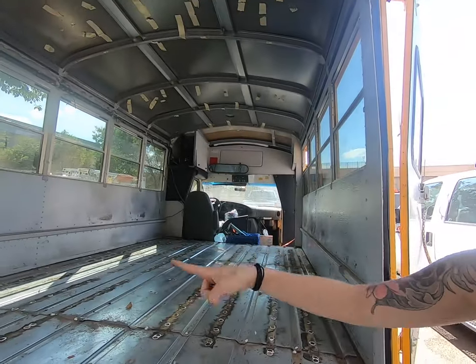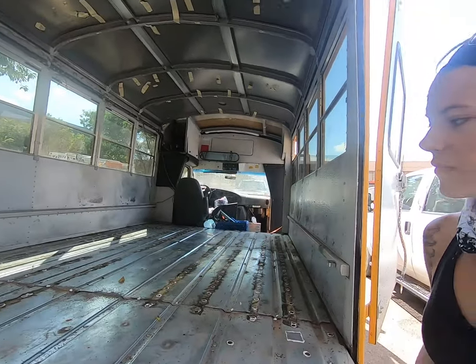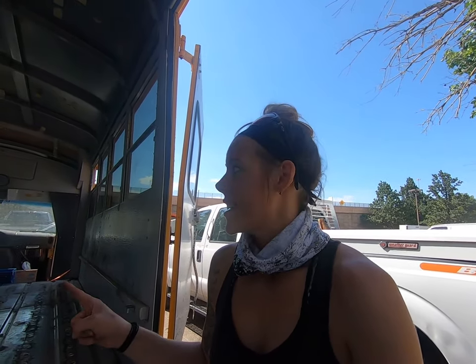Time to get to work. So we are going to, and by we, I mean I, am going to sweep up all of this floor, and that way we can get it prepared and ready to put some Rust-Oleum down. That way we're sealing it nice, preventing it from getting any rust. Dustin is actually outside sanding the bus, that way we can get it prepped and ready to paint. So I got my nice little mask, that way I'm not breathing in all of that dirt. Let's get to work.